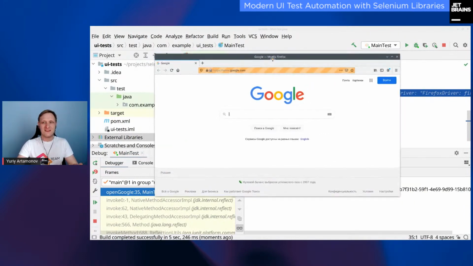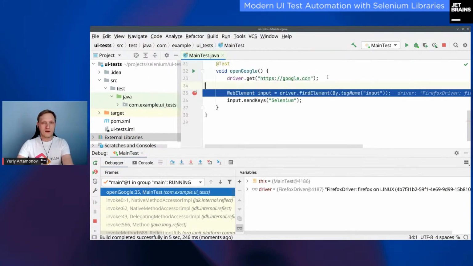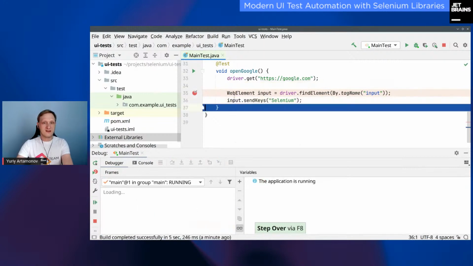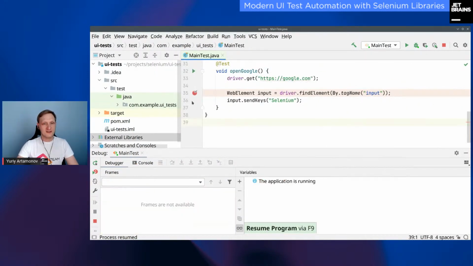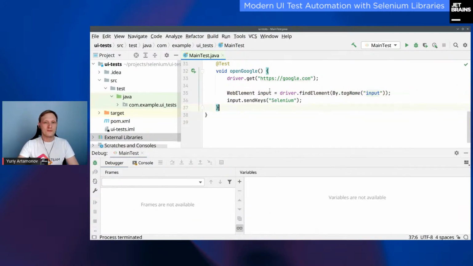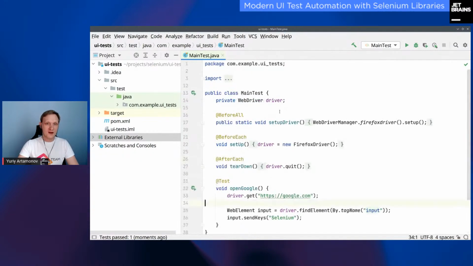So now we have this. We can send keys there, and we will see Selenium enter it here to this input. Finally, we have this working. It's not actually a test because there's no assert in the code, but we tried to set up everything from scratch. We have not used any framework so far, only a simple, small library called WebDriver Manager.